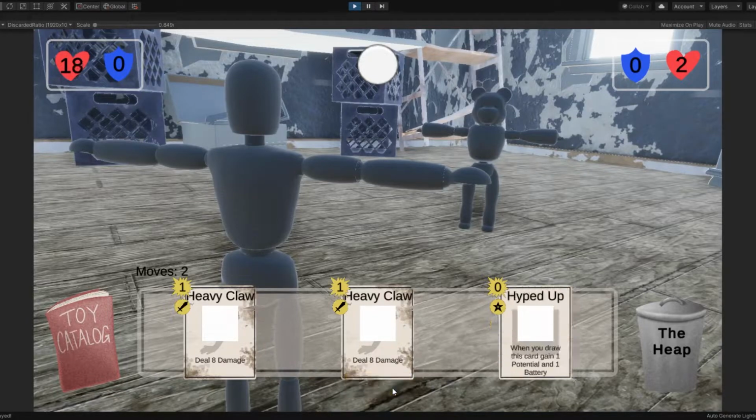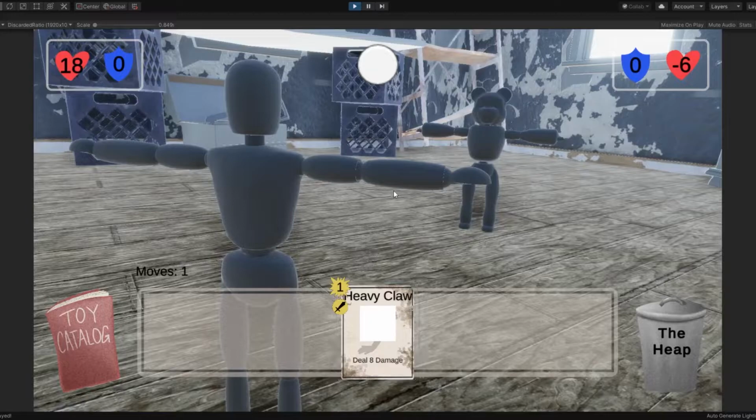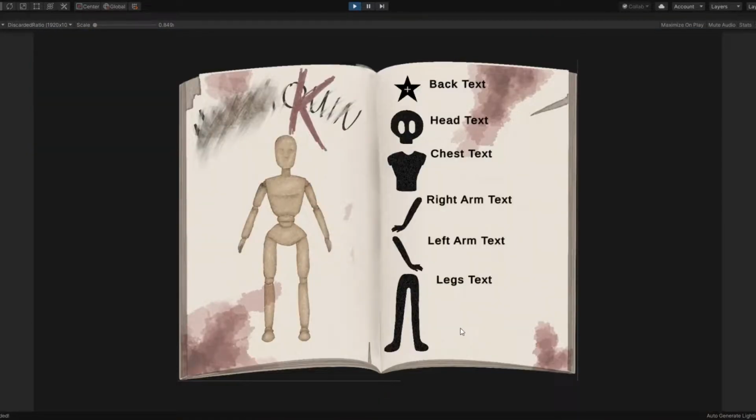We'll go ahead and play another Bite Lip, and oh look, another Hyped Up. Let's go ahead and play it. Now we have 2 potential on us, and this would now deal 10 damage. We're going to go ahead and beat them up and end the turn. But that is just to showcase one of our many synergies that we are implementing and the functionality that the programmers have been able to put in such a short amount of time.